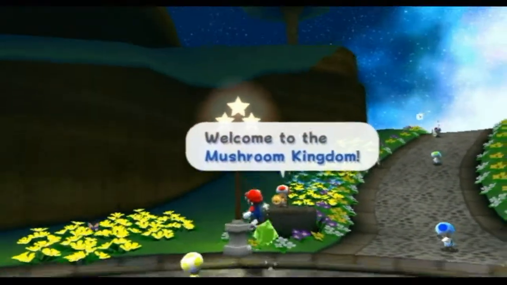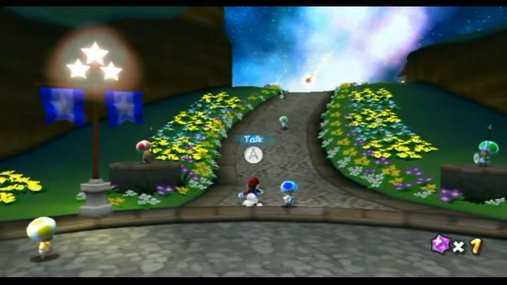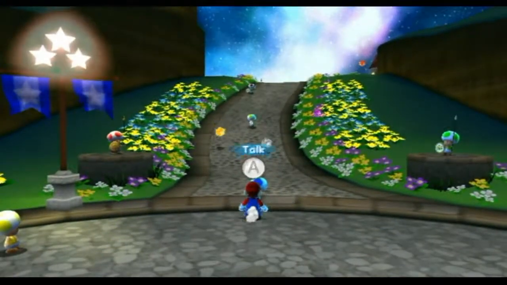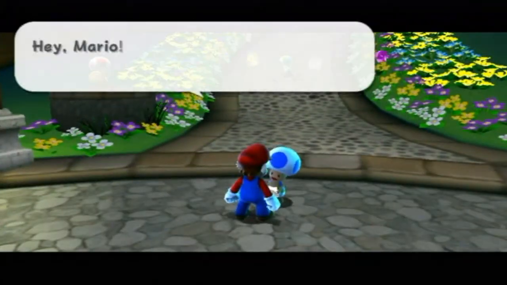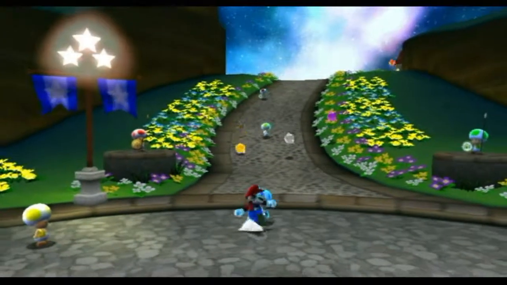Evening, Mario! Welcome to the Mushroom Kingdom! Hey, no. Give me that. Drop that. Sir? Drop the star piece. Sir? Give me that. Hey, Mario! See this? You see that weird random star shape? I have! Grab as many of them as you can.